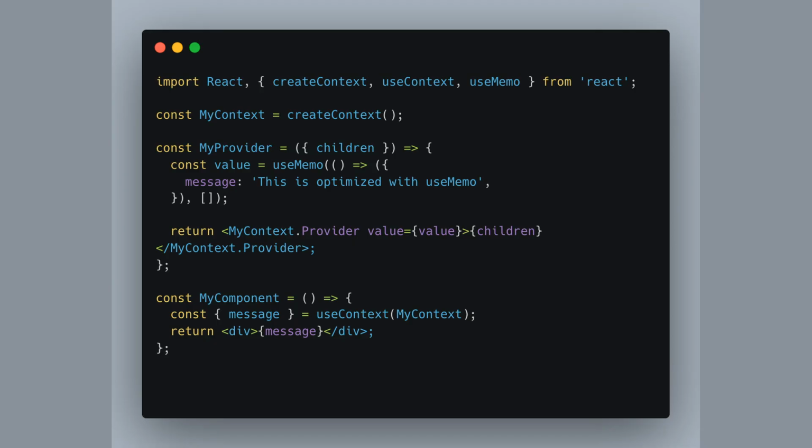Let's dive into how we can boost our app's performance when we're passing objects and functions around in our context. Well, use useMemo and useCallback. Imagine wrapping our context value in a cozy, performance-boosting blanket with useMemo. This essentially memoizes the value, so that it only recalculates when necessary, preventing those pesky, unnecessary re-renders. See how it wraps around the value in our example? That's us saying goodbye to performance woes.